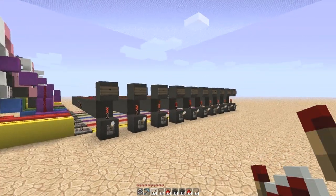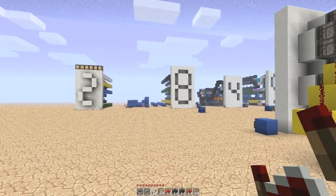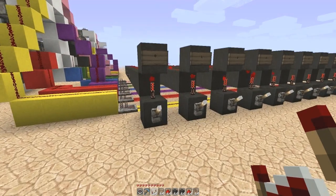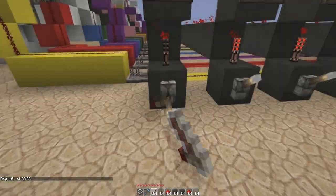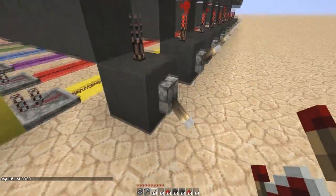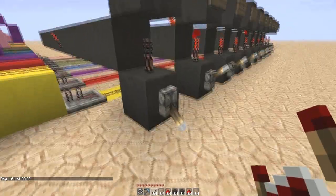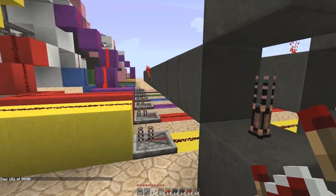Obviously we want ten numbers displayed at the moment for our seven-segment display. And the way this decoder input works — it comes in here, so this is our input for now. It doesn't have to be a lever; obviously it could be a memory cell or a timing array or something like that, but that's for another video.